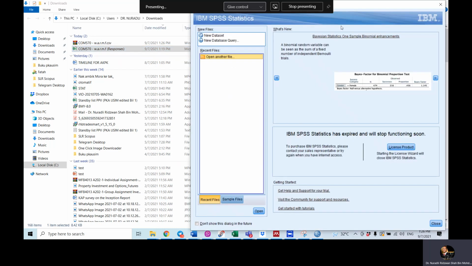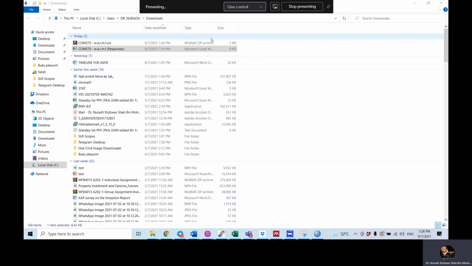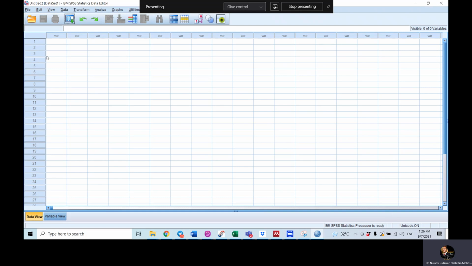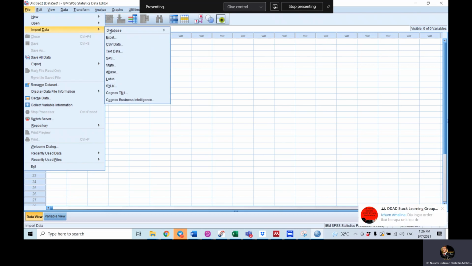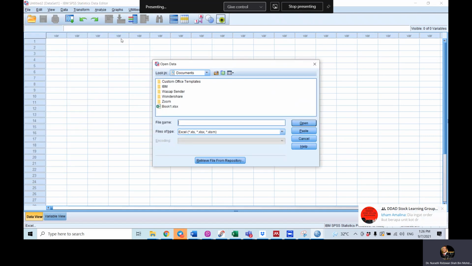So what you do is very simple. You open your SPSS. You click on a new data set. Right now you have a blank sheet for your SPSS. In your file, you go to import data, and you click Excel.